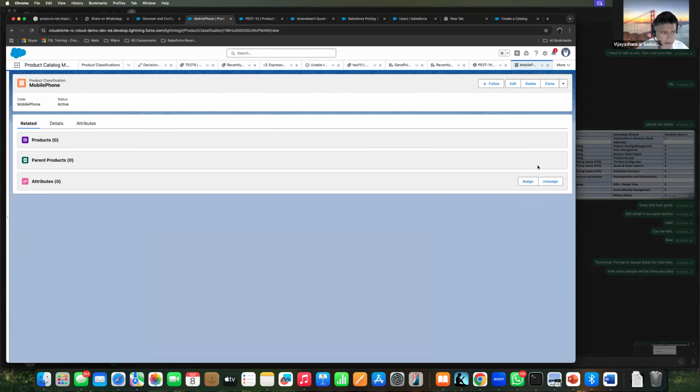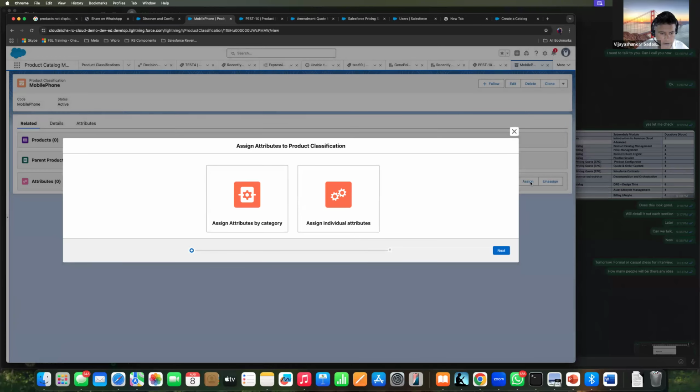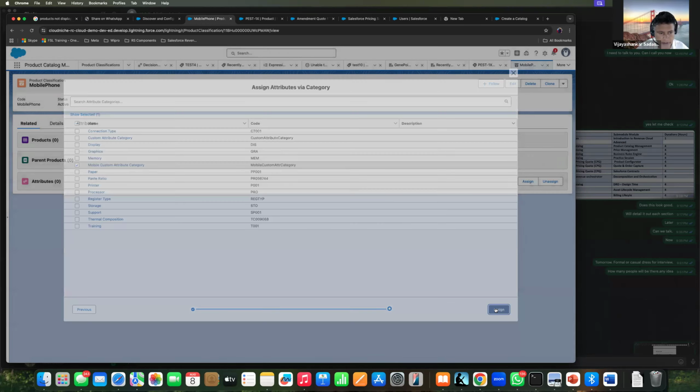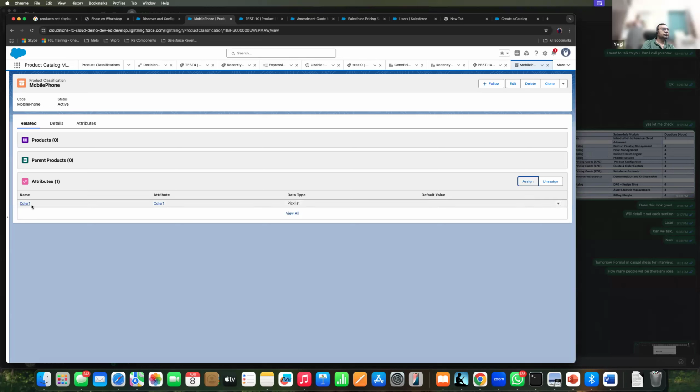You are assigning attributes to it. I can assign individual attributes or assign by category. We will go by category, so all those things will come. Mobile custom attribute category. If I assign that, automatically the attributes came, the color one and everything.